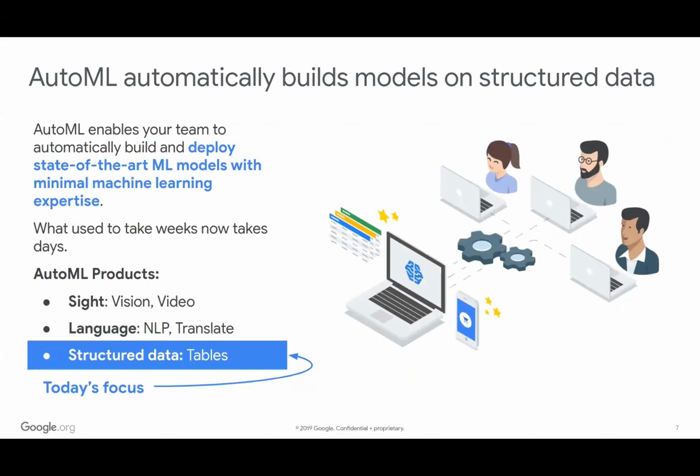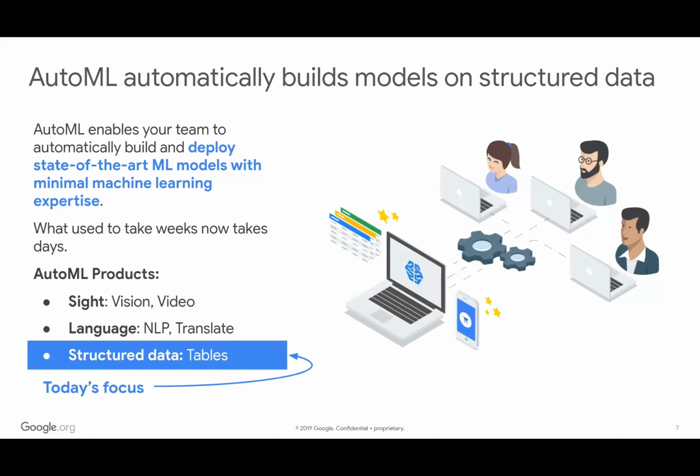So again, I touched on this, but AutoML, the umbrella of services, is not just Tables, which is for structured data. We also have products for unstructured data, things like vision, video, natural language, and translate, and now you can start thinking about some of the use cases there. So I can take vision data, my own images, and start doing supervised training on it, building a custom model for me without having to even open up a Jupyter Notebook one time. All I'm doing is through a graphical interface, a spreadsheet that I'm uploading with labeled data, and now Google is going to build me a new AI model that I can leverage.